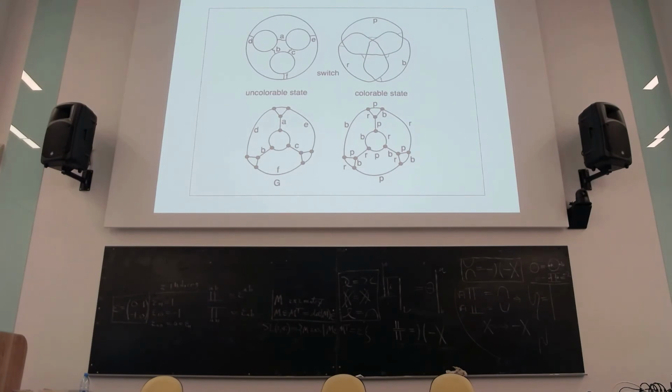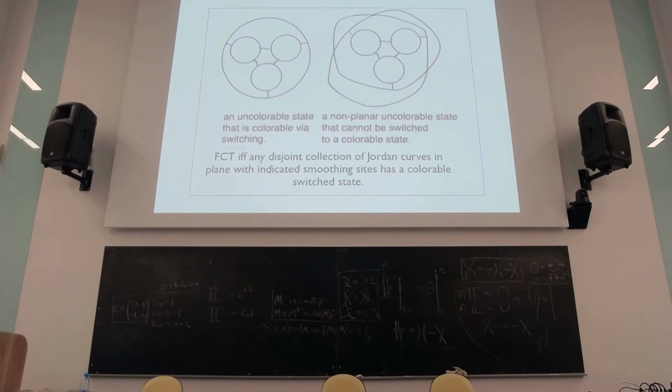The theorem says. So that's another way of thinking about what the four-color theorem means. It's just about some Jordan curves in the plane with some locales there, and you need to switch some of them in order to get a coloring to work. And in this case, it's amusing to see that there's only one switching that does the job. You have to switch them all. And then you get the three circles in a Venn diagram. That works, but not in general any other case. So it just barely got colored in the plane.